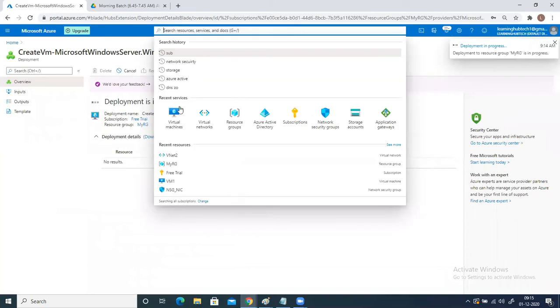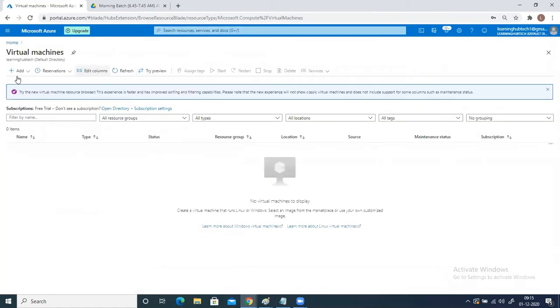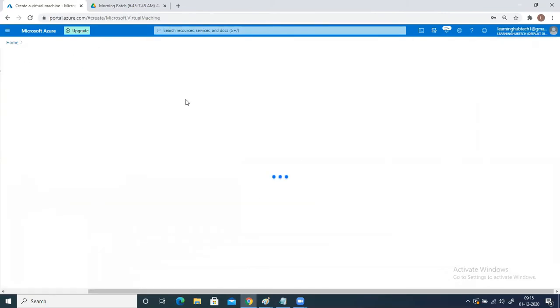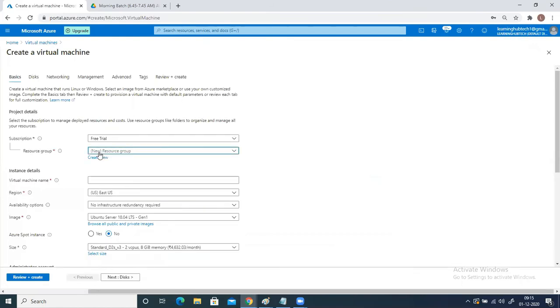So go back to your virtual machine and click on add virtual machine. My RG, VM2, region is Central US. Image.